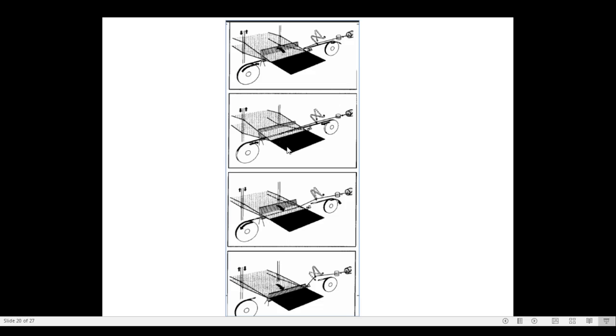So here it exchanges the weft. The left hand rapier gives the weft to the right hand rapier. The giver gives to the taker. Now the wheel unwinds and the rapier goes back, and the weft is completely inserted. Now the reed moves forward for the beat up.